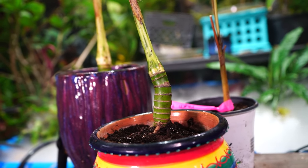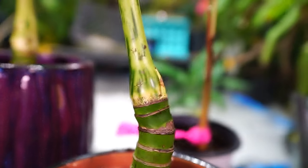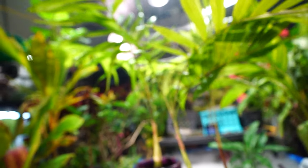Even if it's wonky, that's okay. And apparently they will start to produce an inflorescence at a fairly small size. Look at that. Looks like they're getting ready to push something out there, which is also exciting.